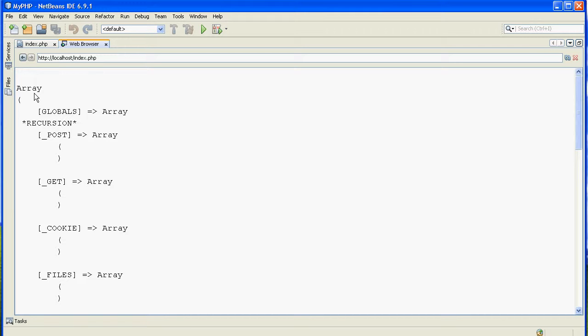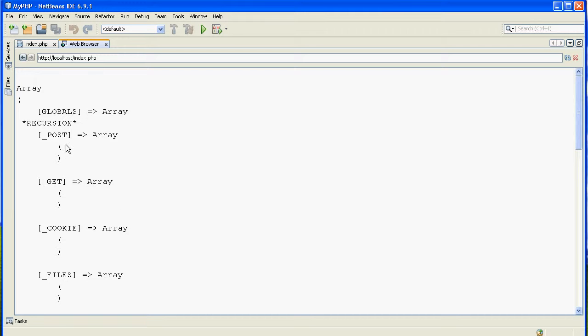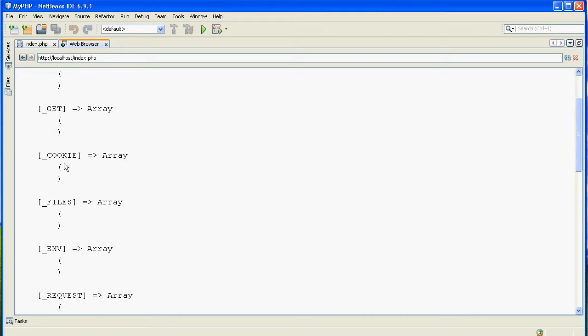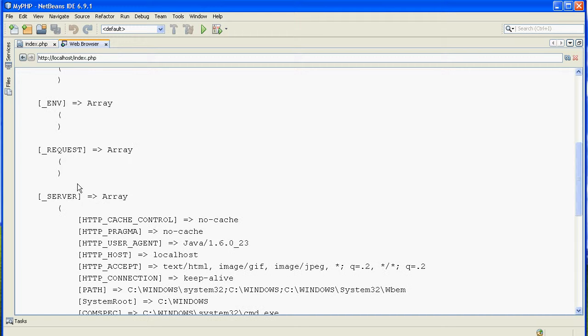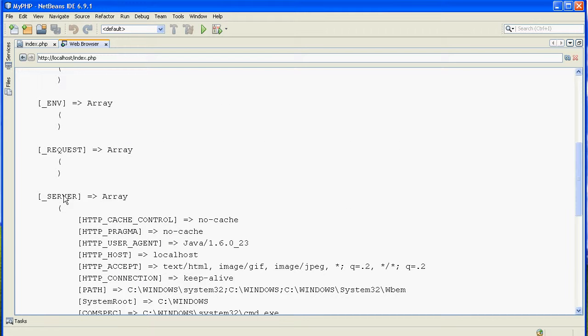It's an array, it has many variables here, like the post, which is used for sending forms, get also used for sending forms, the cookie, we'll talk about cookies later, and files, and env requests, and here also you can find some more information about the server itself.